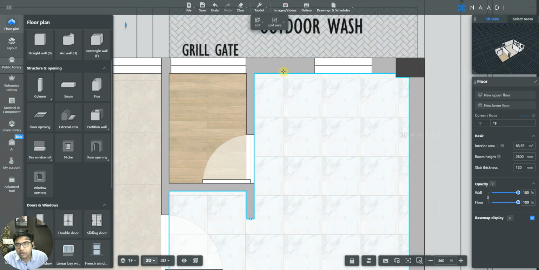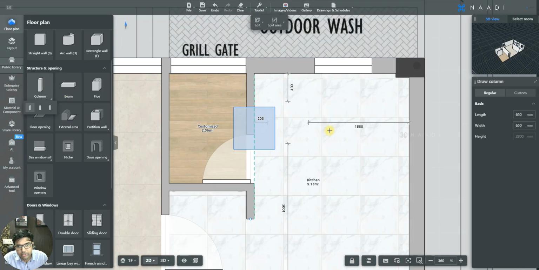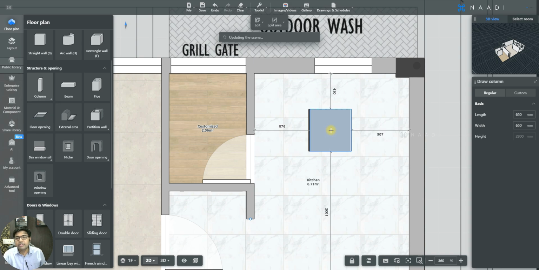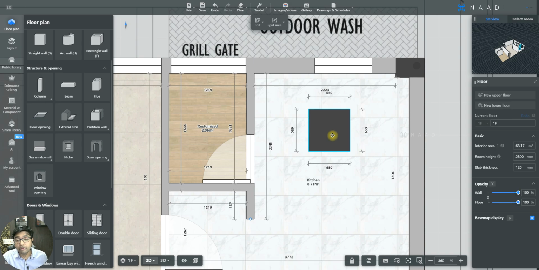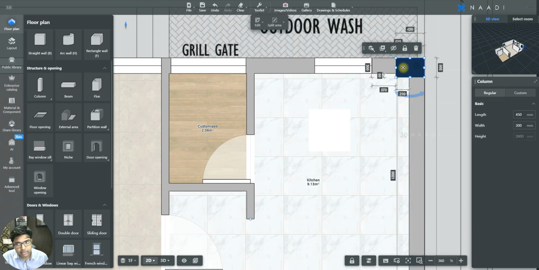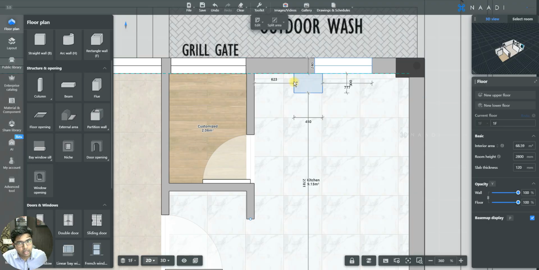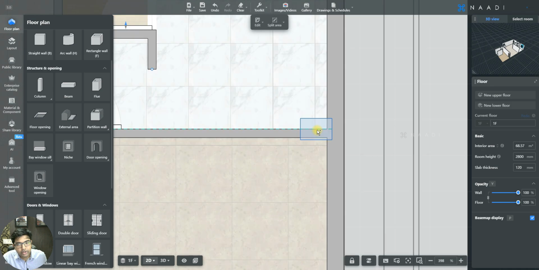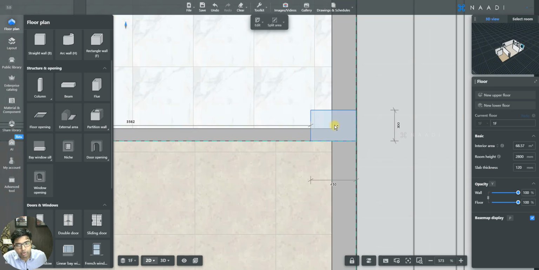And now if you want to place another column, if you again take the column fresh from the catalog and place it, it will come with its default dimension of 650 x 650, where you have to again edit its length and width, and you have to place it at the appropriate position. Instead, since we already have an edited column here, I can select it. I can press Ctrl C, which is the duplicate shortcut, or in the floating window, can you see you have something called copy. Shortcut is Ctrl C. So just click it. I'll be able to precisely copy this, and now I can position it at the appropriate points here. And since we copied it here, I can even place it at multiple points at a time.